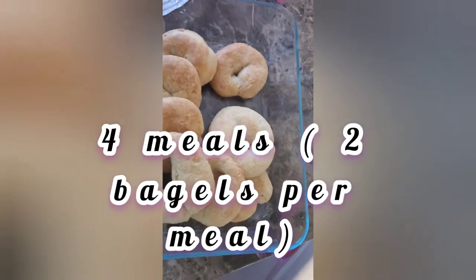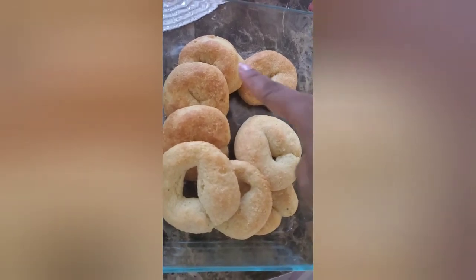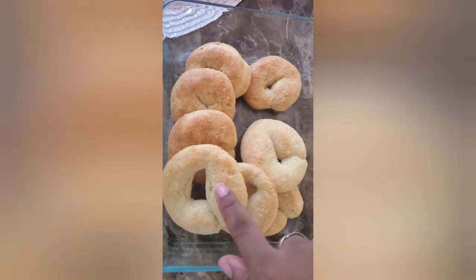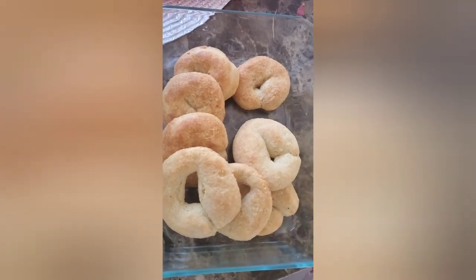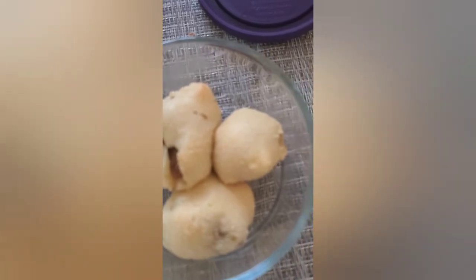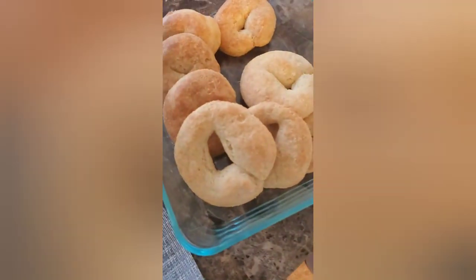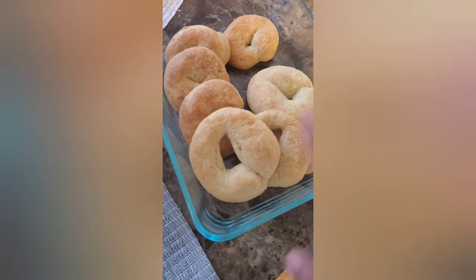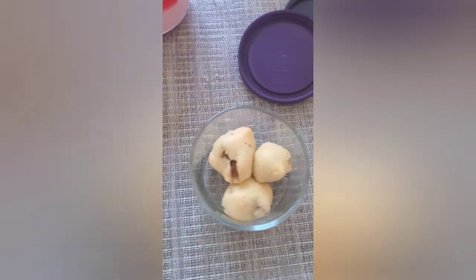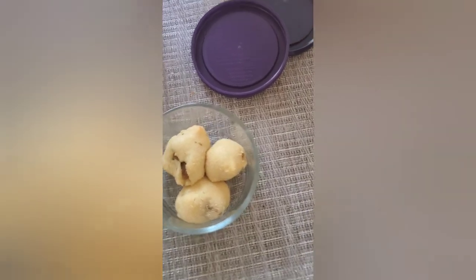Here are my bagels — they don't look like regular bagels, but I'm not eating pretty, I'm eating healthy! You can tell the maple-flavored ones by their darker brown color, and the lighter ones are orange-flavored. They smell so good! We've got our strawberry spread, our Jimmy Dean rolls, and our bagels. There's so much more you can do with fathead dough — like pizza and corn dogs. I hope you try this — bye y'all!